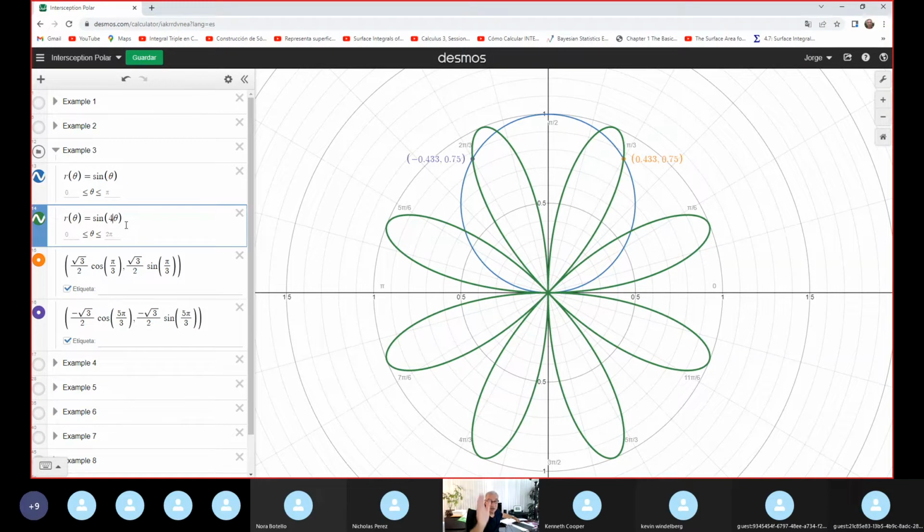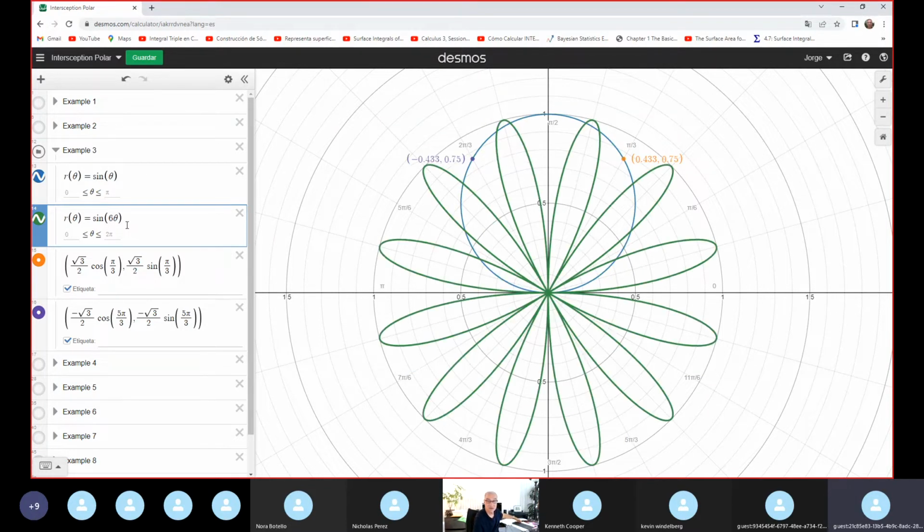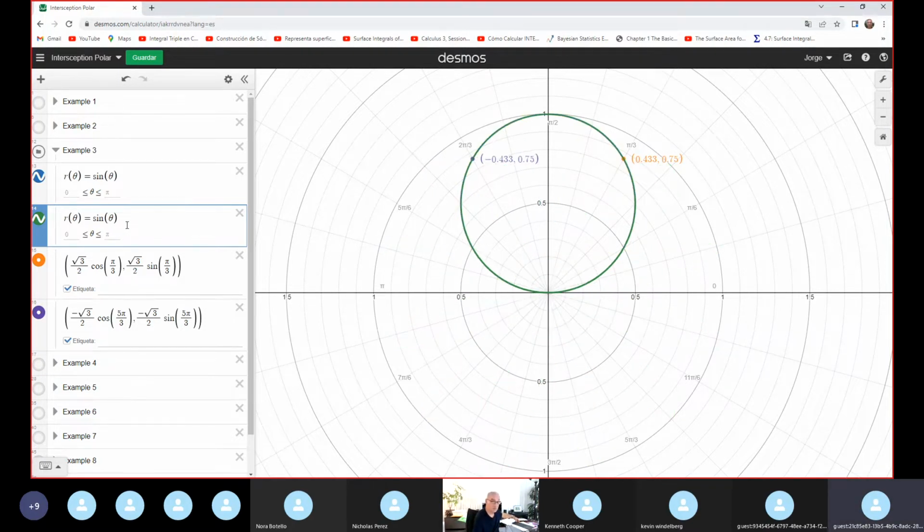And split symmetrically, left and right. 4 on the right, 4 on the left. Yes or no? Yes, the number is even. Yeah, you're right. If you put 6, it's gonna be 12. 6, right. How many petals? 12. Yeah. I got it. Thank you.